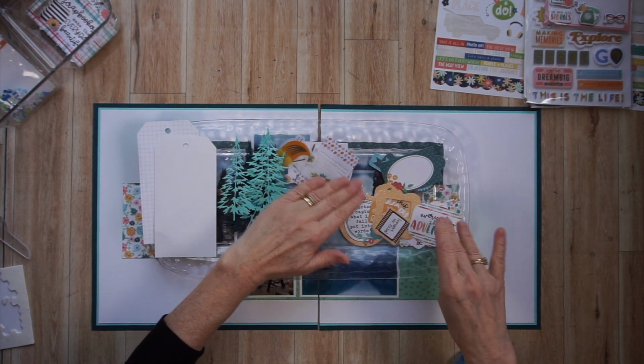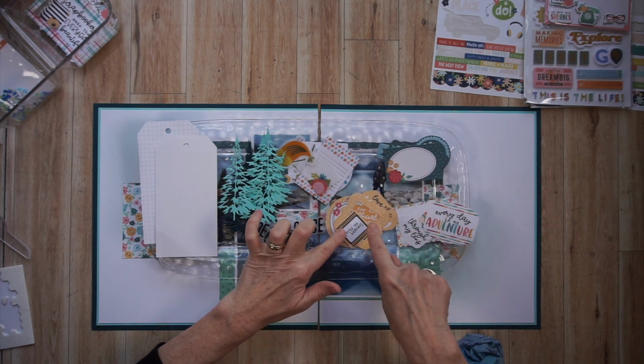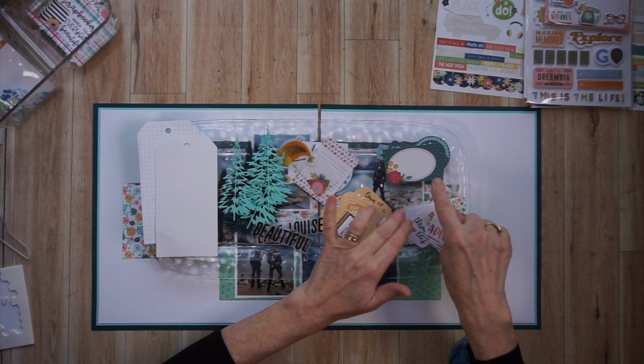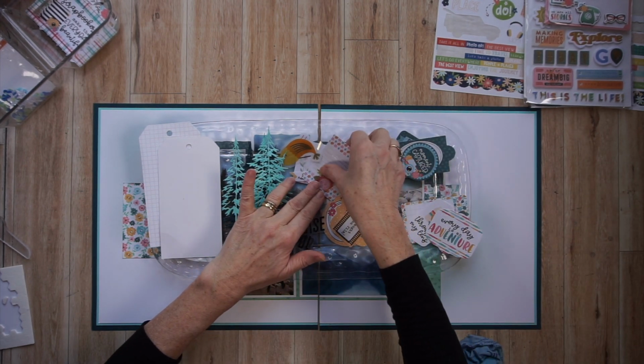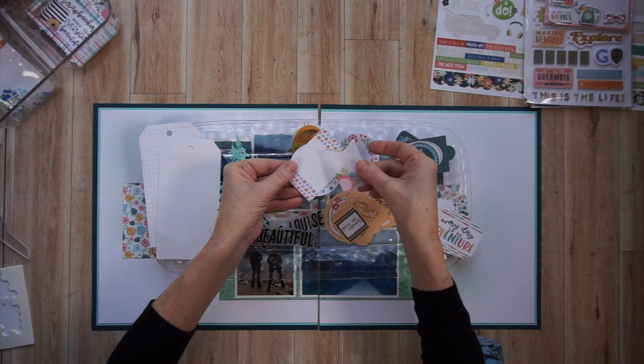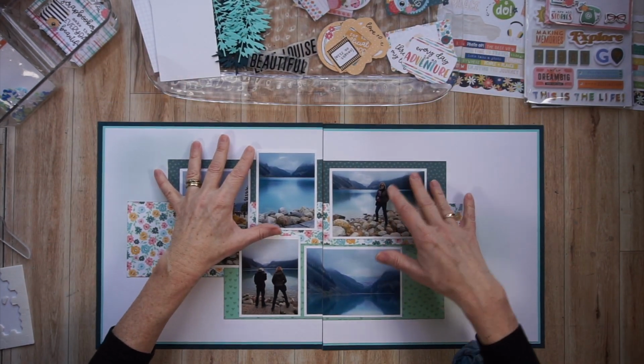And I also kind of narrowed down my ephemera selection here. So basically I did it by color. What you see on the table right now does come from two collections, from the Echo Park Paper Telling Our Story collection, and the other one is Pink Paisley. I think it's called Joyful Notes.